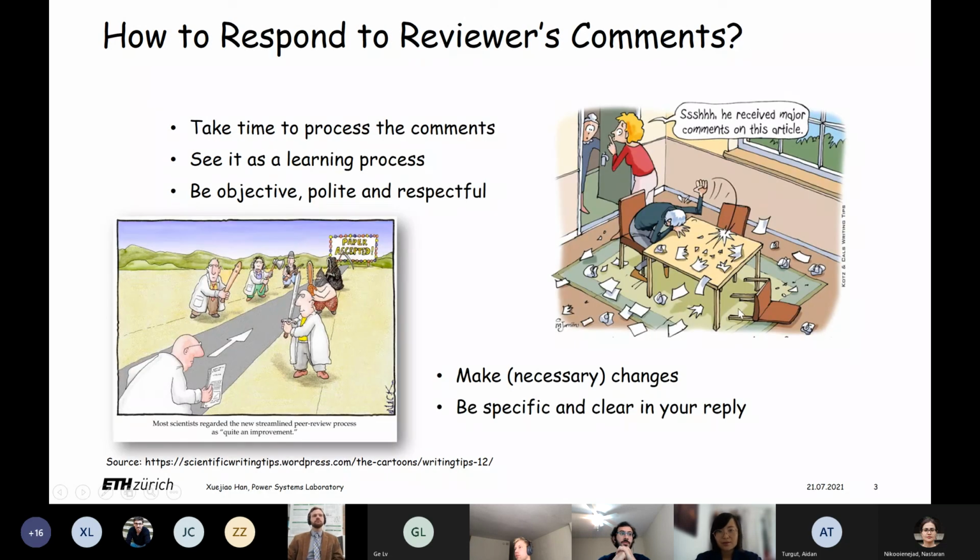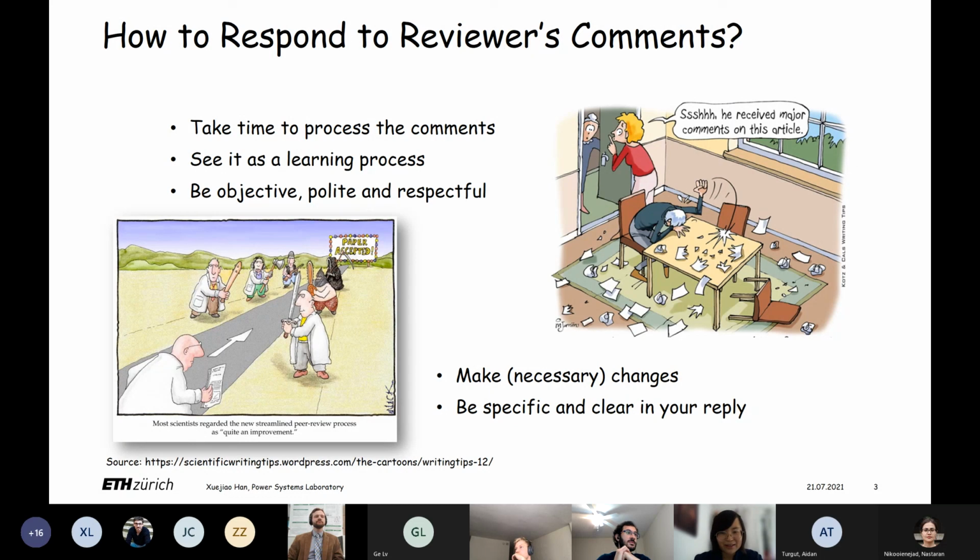And how to respond to reviewers' comments. So Ge and also Lars have already commented a lot on this topic. So basically, the first important thing, you see two figures here.